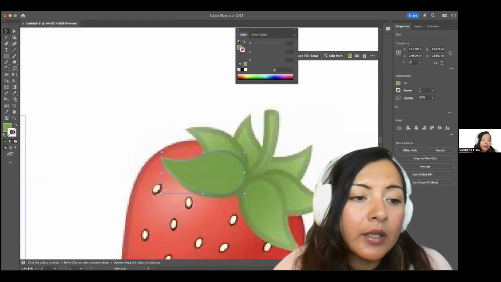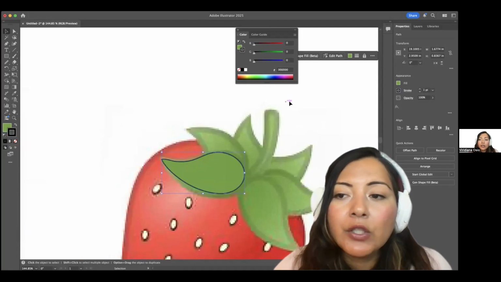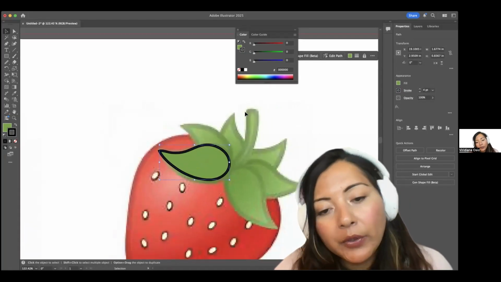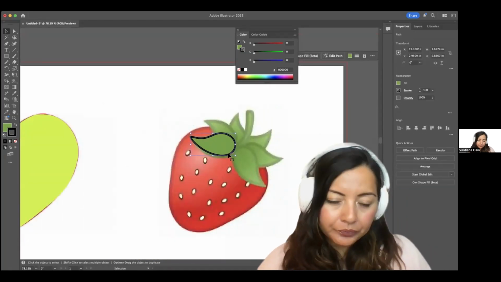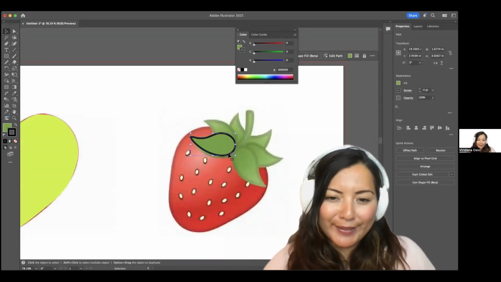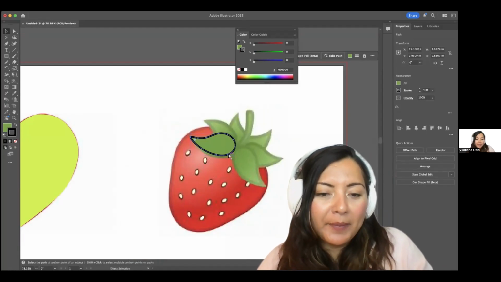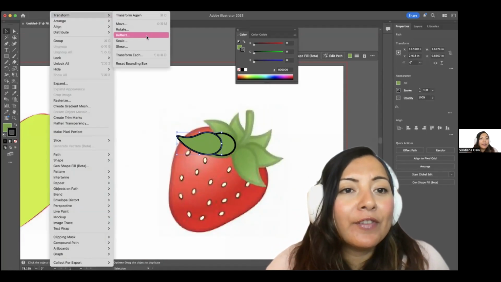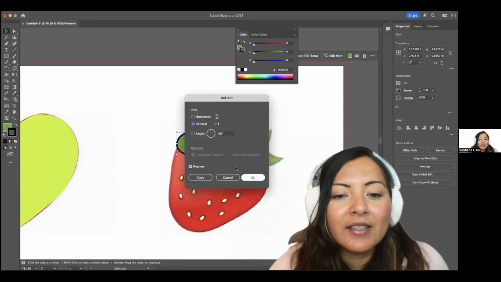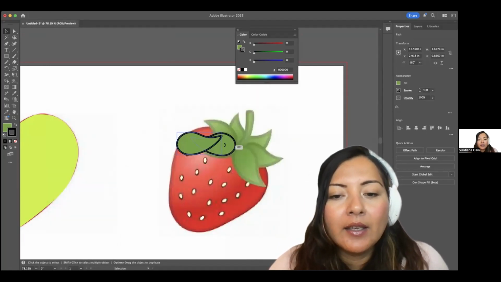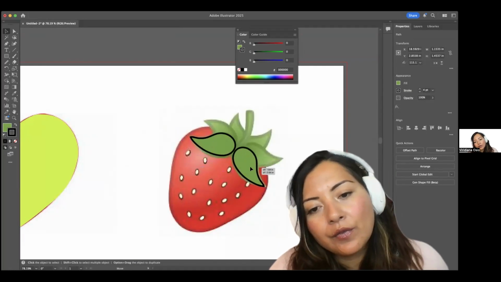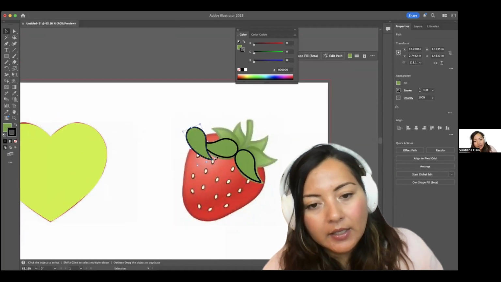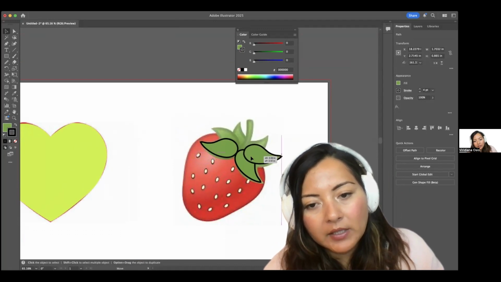You can add a stroke, add some stylized look to it, make your stroke bigger. You can go there manually and literally start creating each one as is, or you can just copy, paste, Object, Transform, Reflect, and just paste the other one on the other side. And you have yourself the mirror. We can copy paste and just repeat the same one, maybe make it smaller.